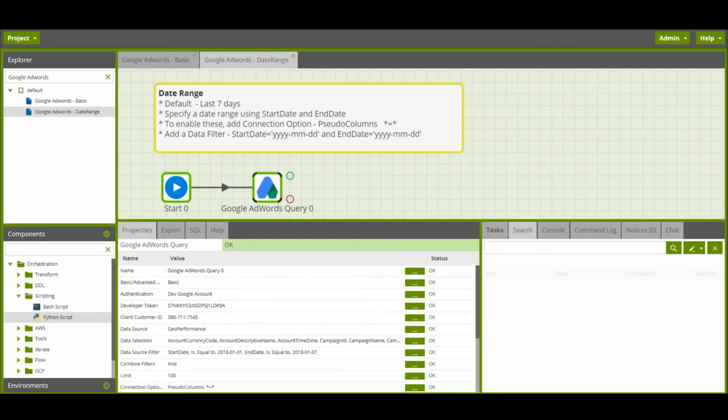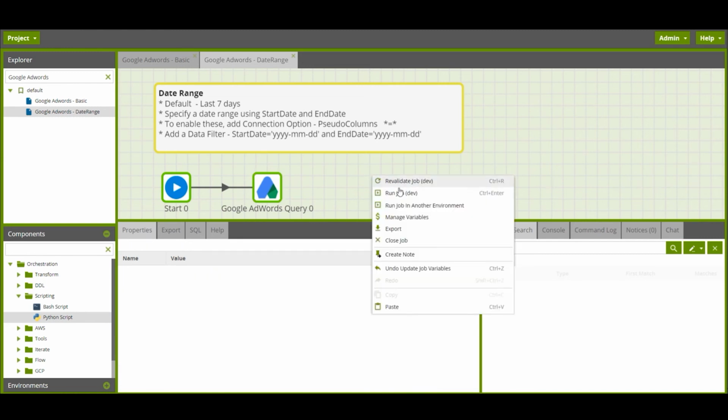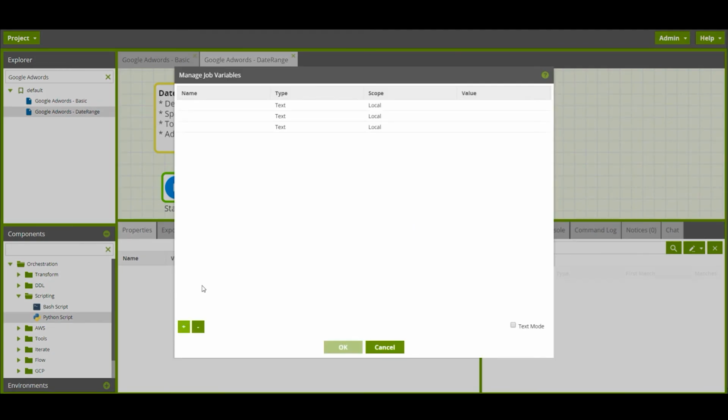Next, we'll look at parameterizing the component using variables. I'd like to parameterize the customer ID, start date, and end date, so I can reuse these with other Google AdWords components I may add to this workflow. So let's start by adding some local job level variables.